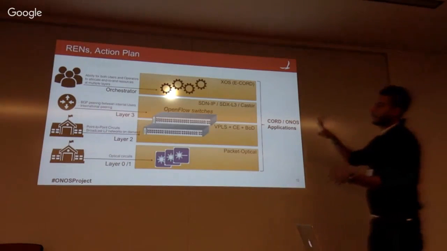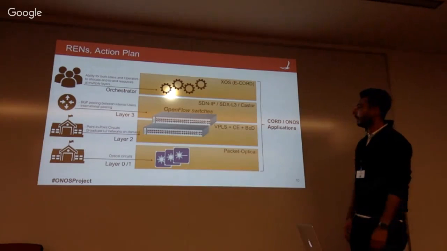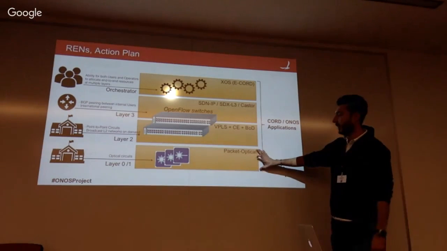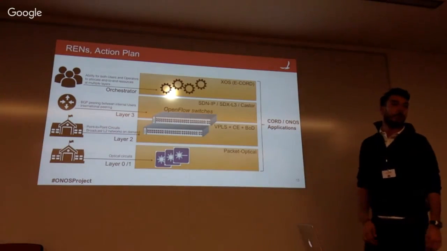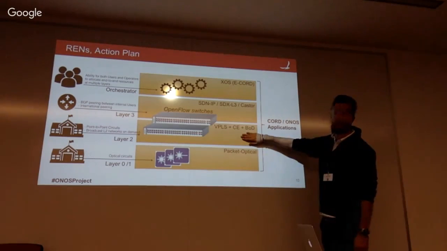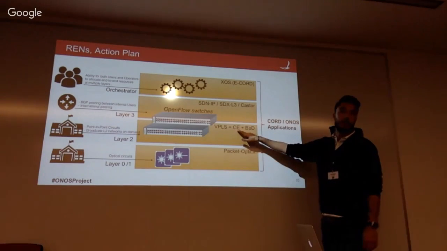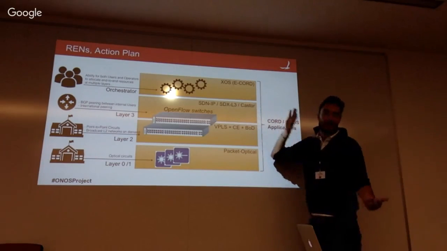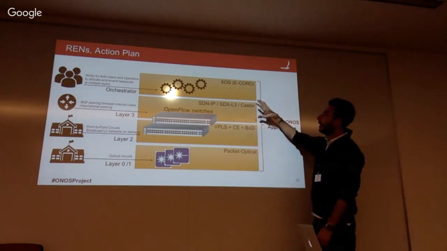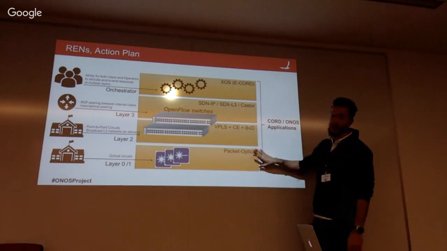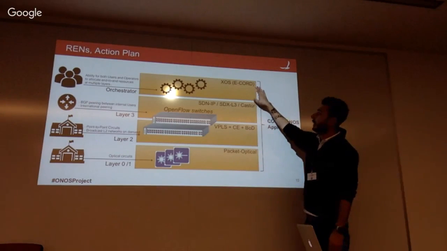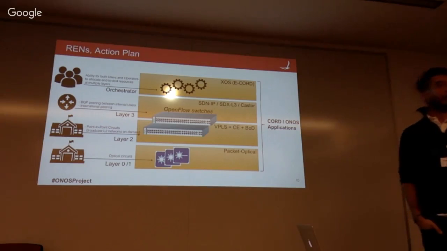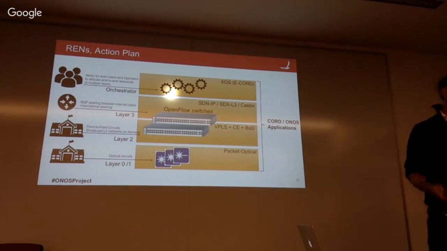I'm sorry, sometimes this slide confuses people. I don't really know how to put it together. These applications on top of ONOS should be side by side, but at the networking level, they go by layers, so that's why I put them on top of one another. You have VPLS plus the carrier Ethernet application for the MEF standards plus BOD. Giant is working on that to support NSI. On top of that, SDN-IP or Castor or SDX layer 3 are, at a high level, quite the same for layer 3 BGP communication. On top of a convergent packet optical network, all orchestrated by XOS. You didn't hear much about XOS this time, but it is essentially a cloud orchestrator, designed, developed and maintained by ON.Lab, and it's one of the basic components inside CORD.